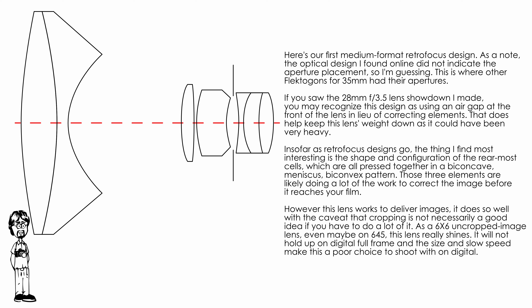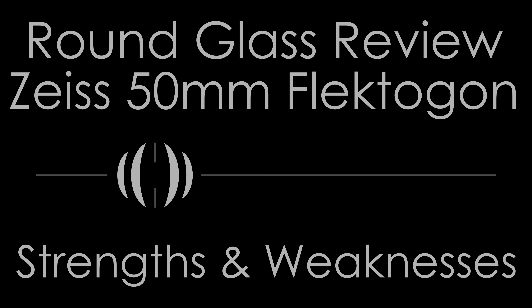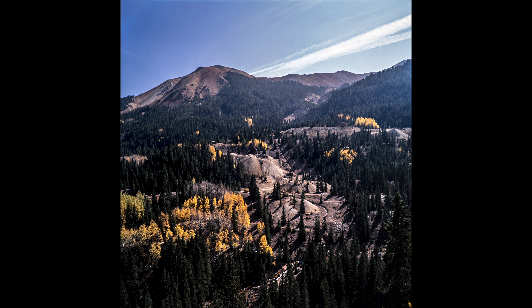If you've watched this series, you'll know that the most reviewed lens design type is the retrofocus. We've seen a lot of retrofocus lens sample images in this series, and to my eye, this lens is one of the two or three best across the entire series so far. Given that the others I'd compare it to are the IRIX 15mm and IRIX 11mm — both of which are about 60 years younger in terms of design — that should be heard as very high praise for the Zeiss engineers' work.